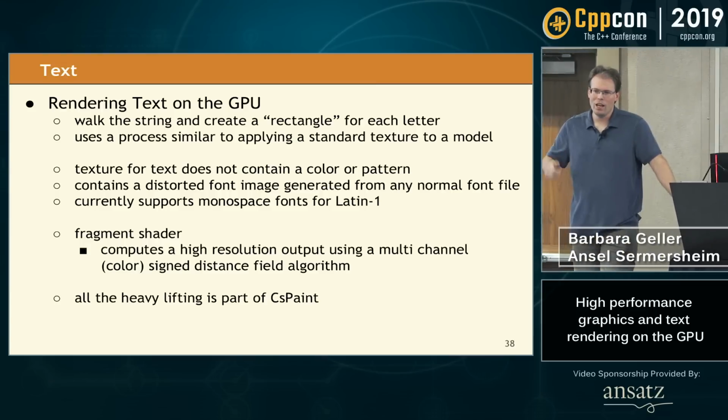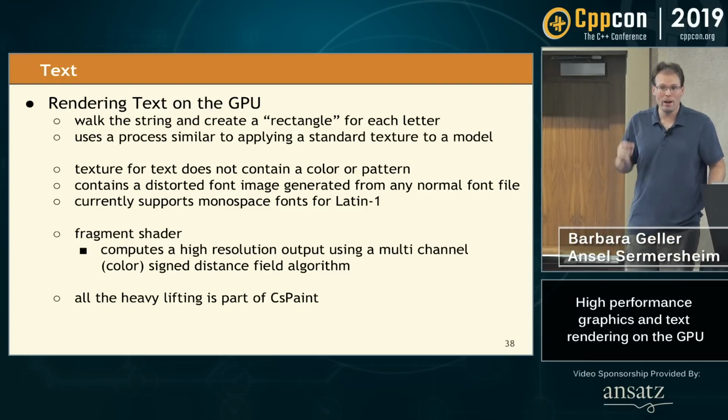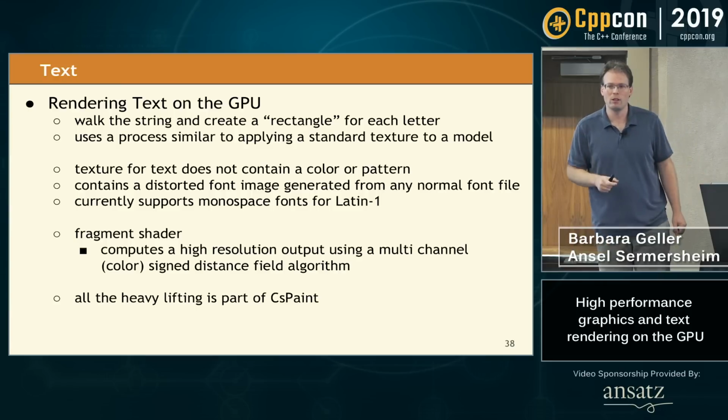And the multi-channel part solves the problem that the original signed distance field rendering gave very rounded corners for all sharp corners. It would round off every corner. The multi-channel uses the red, green, and blue channels of the texture as separate distance fields to accurately reproduce sharp edges in the original font using very little information and a very low resolution copy of the font.